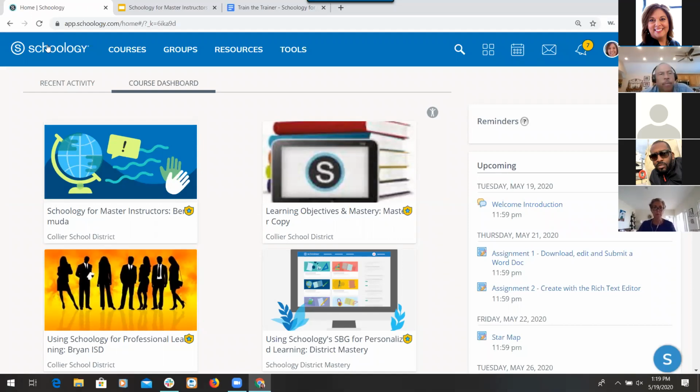Up across the top, courses, groups, and resources. I will talk a little bit more about that in just a few minutes, but we're going to look at this static toolbar. Everybody, regardless of their account, has courses, groups, and resources up across the top. And as we look over towards the right, you have some different icons available. There is a folded envelope. That's usually the easiest one for people to find. So there's a folded envelope up across the top. That is private messaging inside of the Schoology platform.